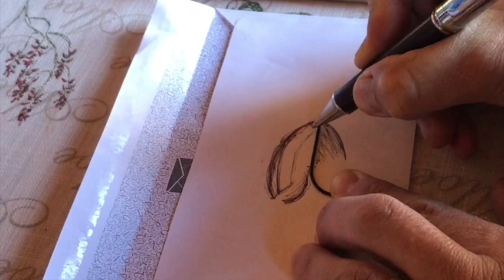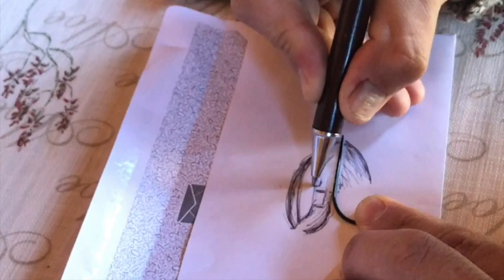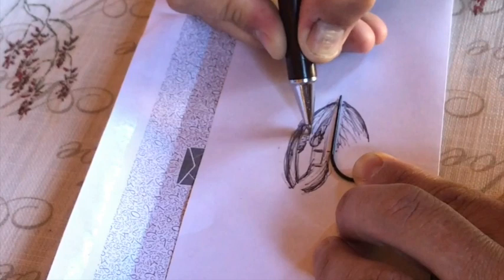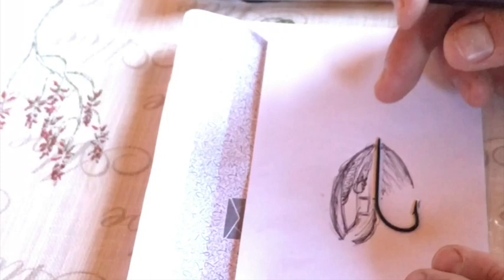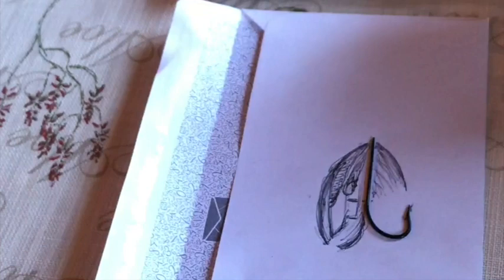Draw in the tippets there, we'll put a jungle cock in here. Okay, so I've basically drawn in the whole thing now. This is my process. So now I've basically mapped out my entire fly. I know how long my roof needs to be, how long my JC needs to be, how long my tippet, and my wing, my everything.